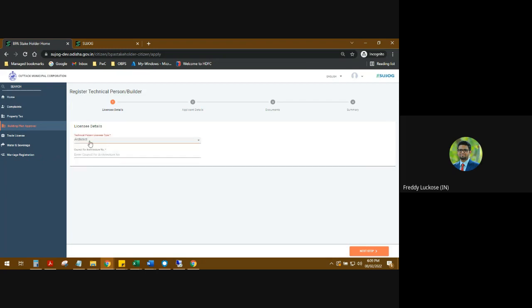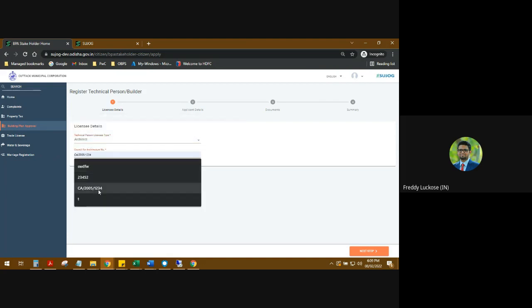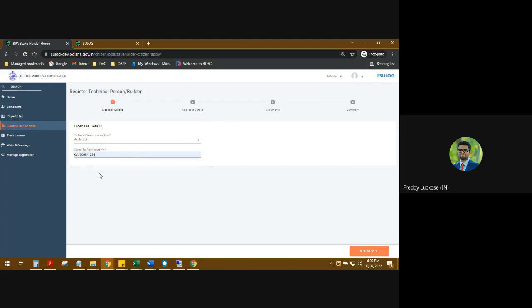If you choose the architect provision part, the system will ask for the Council of Architecture number, the COA number. If you select the provision for technical person, it will ask for your DTP number. You provide the COA number and then you can click on the next step.